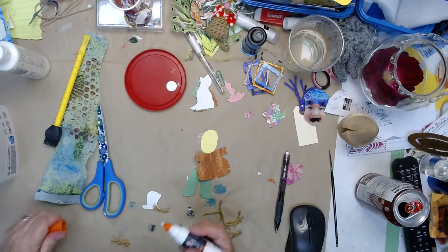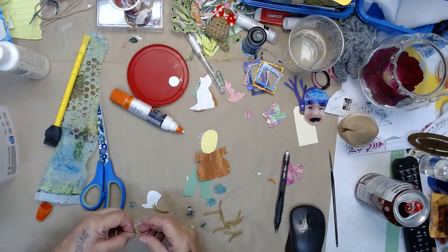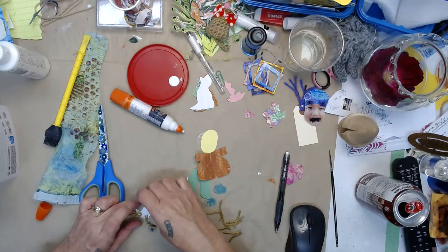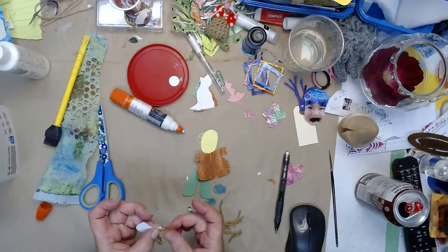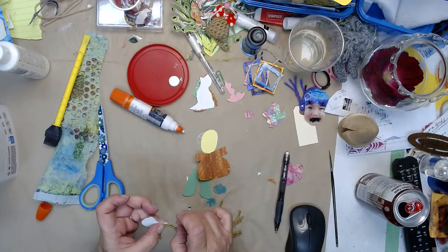Okay, leave the cap off. Okay, so got some yarn glued down. I just want to untwist it because we want it to look ratty, like straw, if I'm making a scarecrow.